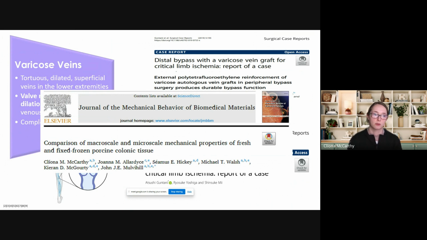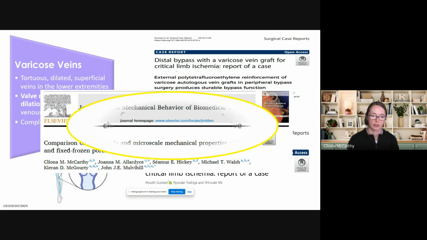So I suppose I've shown the importance of the need for alternative conduit options, and some of my work would then be: how do you scientifically evidence this? Again, drawing your attention to what I would have spoken to earlier, part of my talk is why microscale mechanics, why fresh tissues. This would be in some of my previous work to demonstrate why fresh microscale mechanical properties would be the best way to gather this data and compare the alternative options to the great saphenous vein as an autograft option in this surgery.